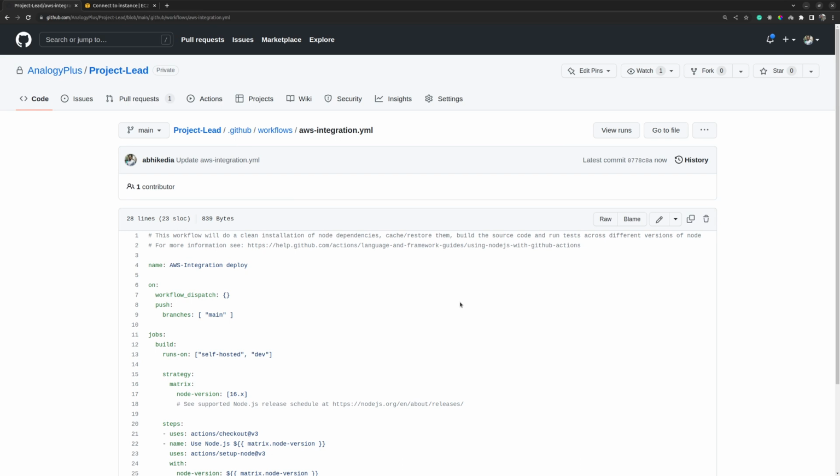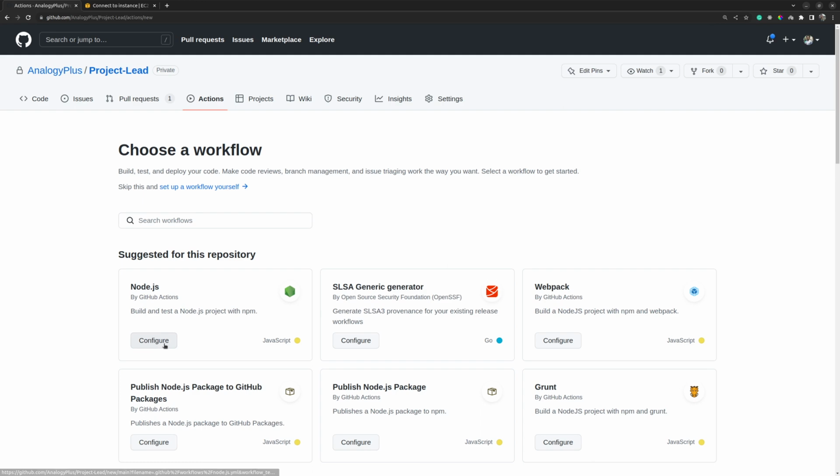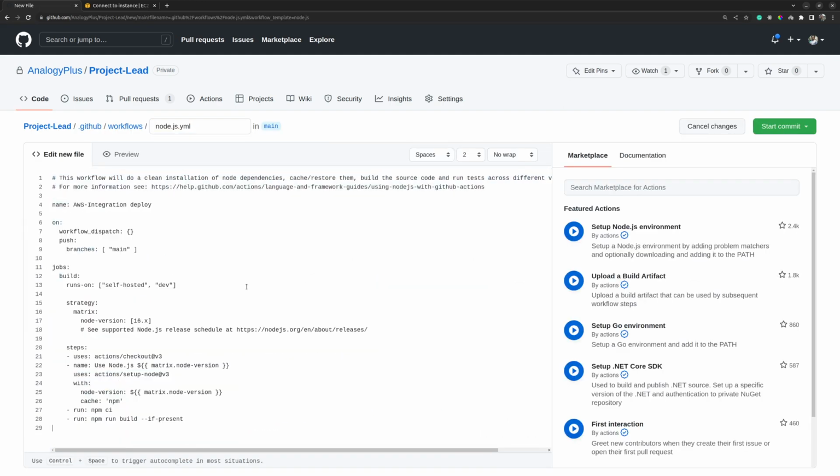Now I want to use the newly created runner. For that we can create a new file. So go to actions, new workflow, and again Node.js because it is a React project, and I can simply paste it here. Now I want this to run whenever something is merged to my test branch, so I can mention my branch name as test and I can use test here.